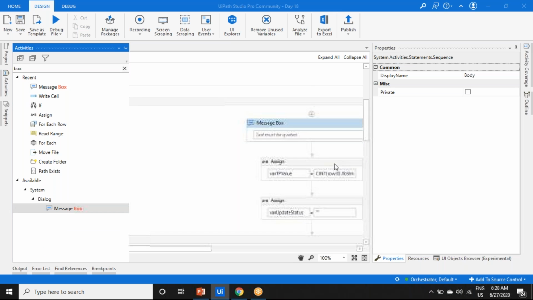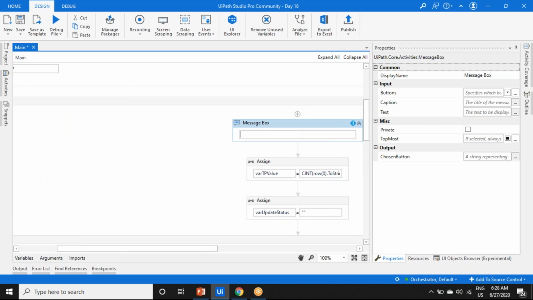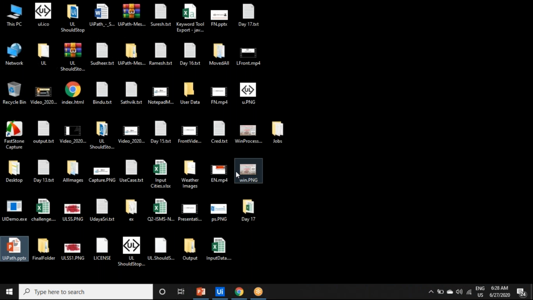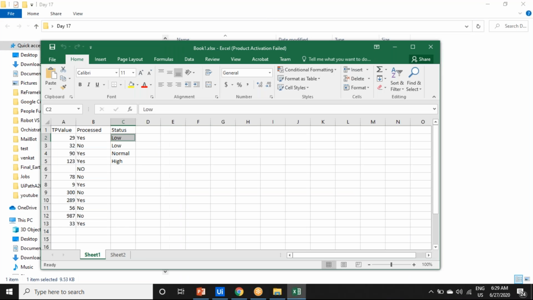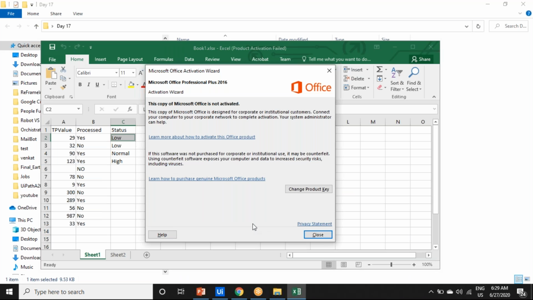Just give a message box here and type row of 0 dot ToString, and let us see whether it is updated or not. It's day 17. Open that Excel. Oh, here it is updated properly.